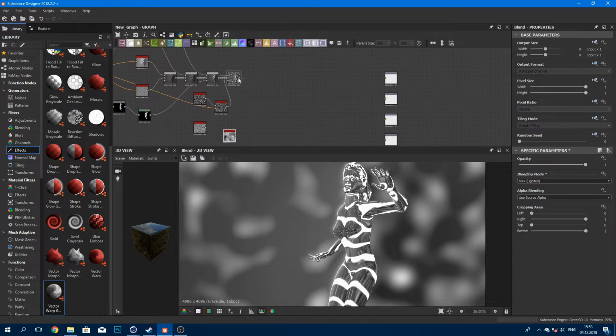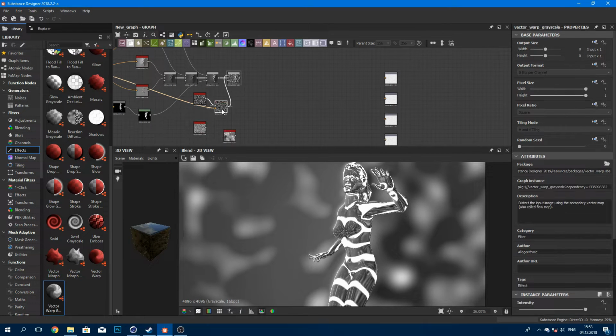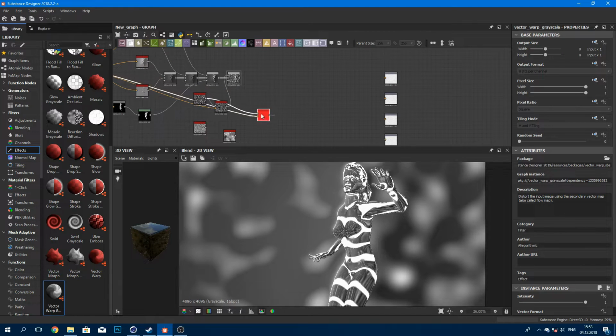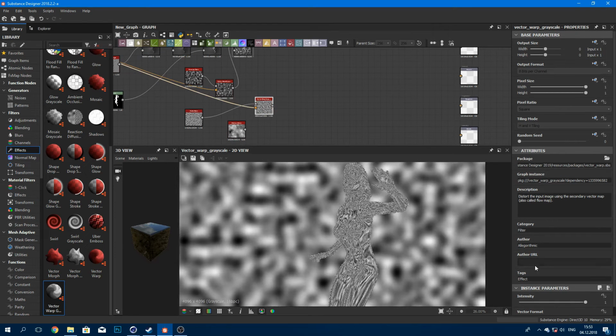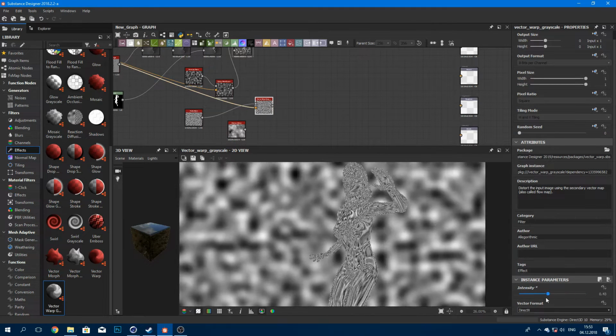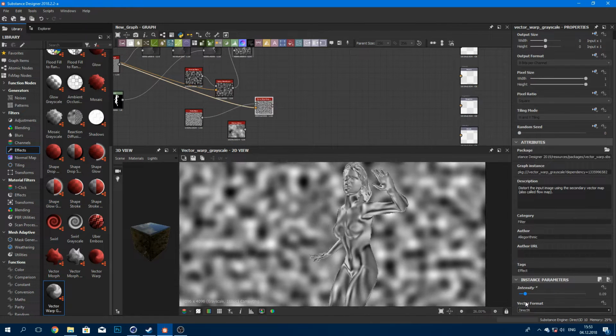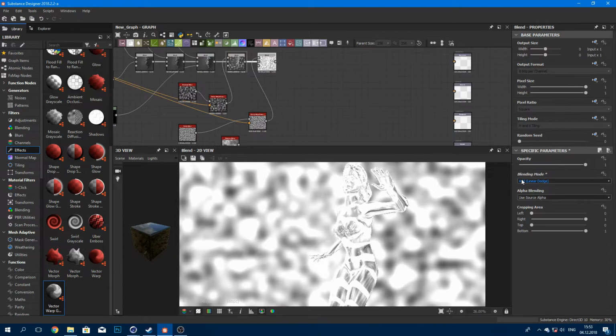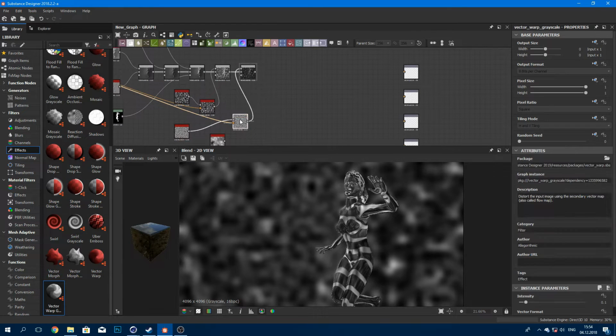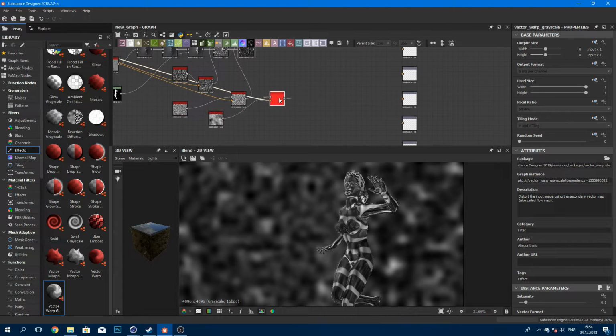And let's continue. I'm duplicating the vector warp and adding another noise. Let's duplicate this again and paste moisture noise.